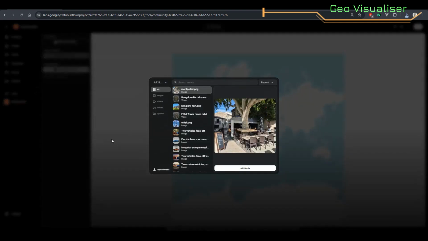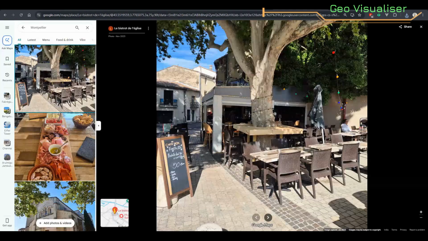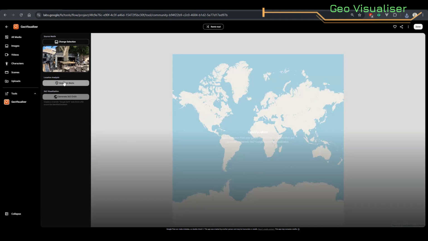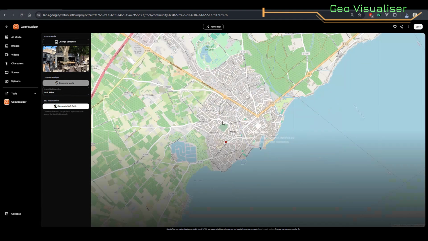Okay, and for the final one, I just took a random photo from a place in Montpellier, France. So I took this photo, it's a restaurant. Let me try and see if it can locate the place first and then the orbit. So it identified the place somewhere, but I'm not able to zoom in on the map. It's just kind of fixed here. So it seems like Montpellier is the place. But yeah, okay, fine. I'm not sure and I can't zoom in or out. So that's one drawback here. It's not really showing the map as such.